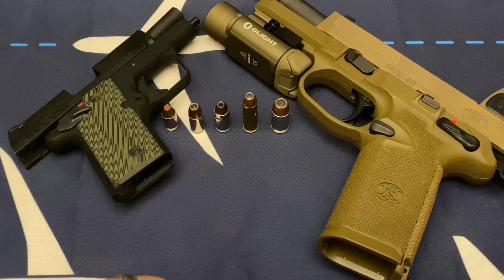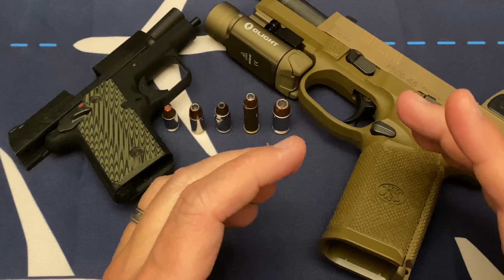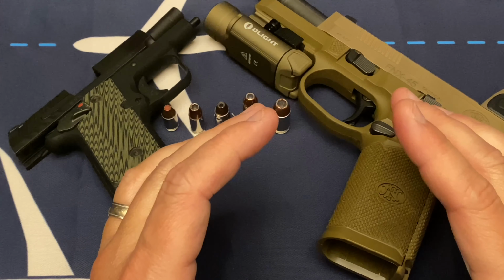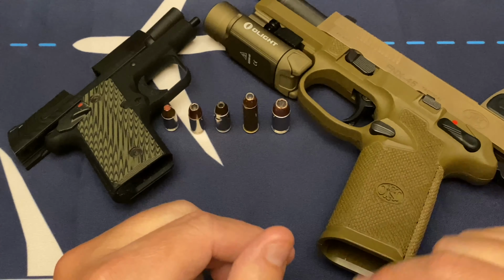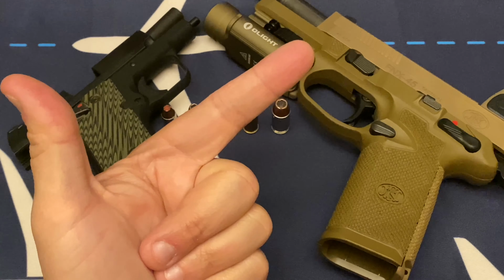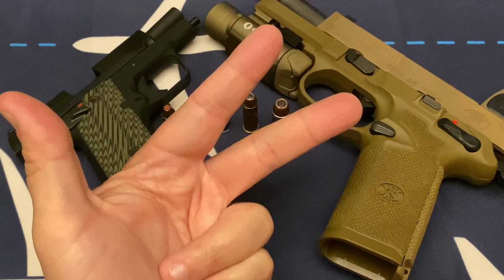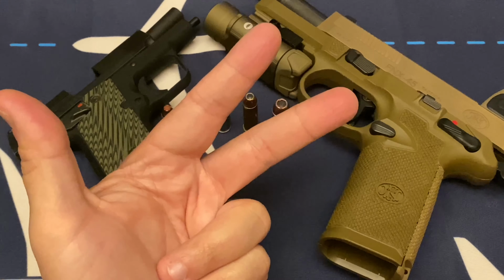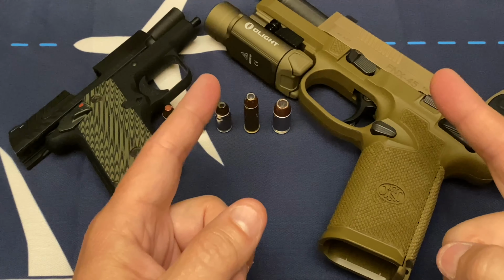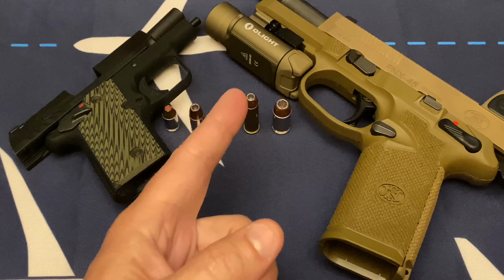Here's the problem. When you shoot somebody with a handgun center mass, you can put 3 or 4 really good hits on target, but that bad guy has not stopped fighting. That bad guy could have a crowbar, he could have a baseball bat, he could have a knife, and he very well may be a dead man fighting. But it's going to take him 30 to 60 seconds potentially to bleed out. That's 30 to 60 seconds that bad guy is slicing and dicing you, turning you into Swiss cheese.